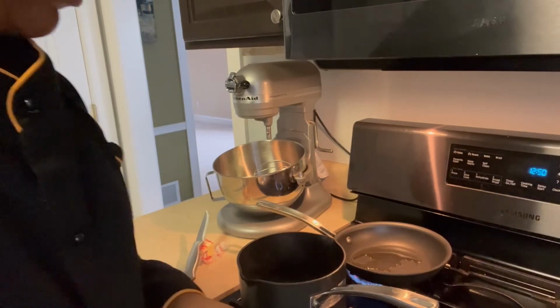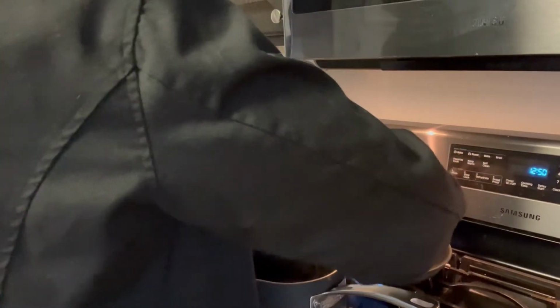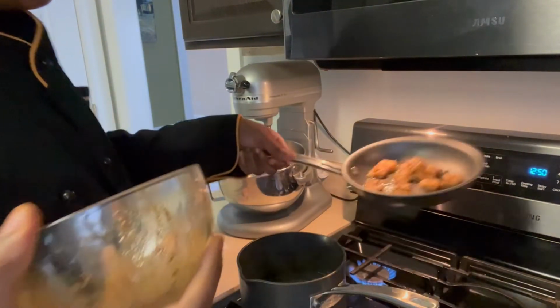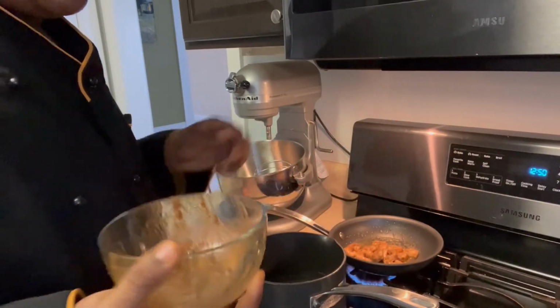And now do the same thing to your shrimp. I'm going to add them to the pan now. And let that cook on medium heat.